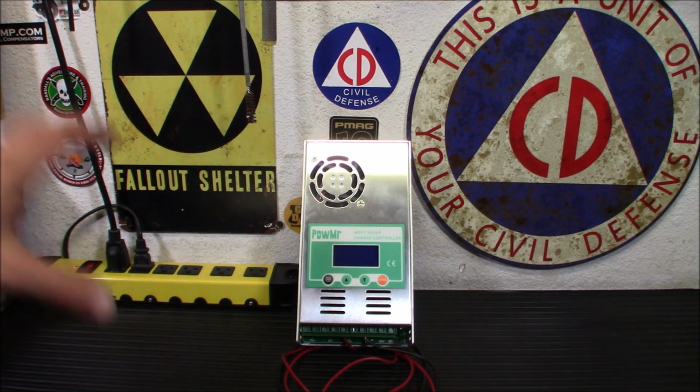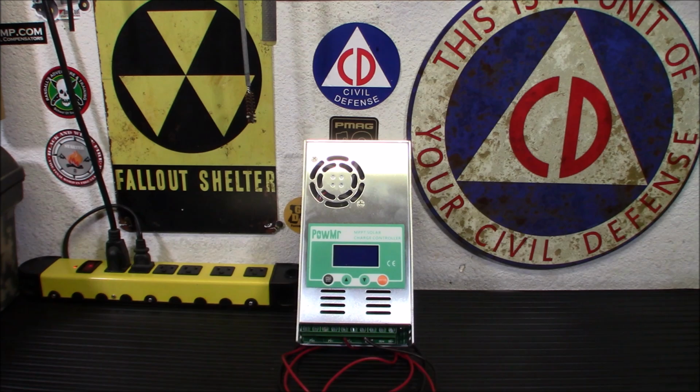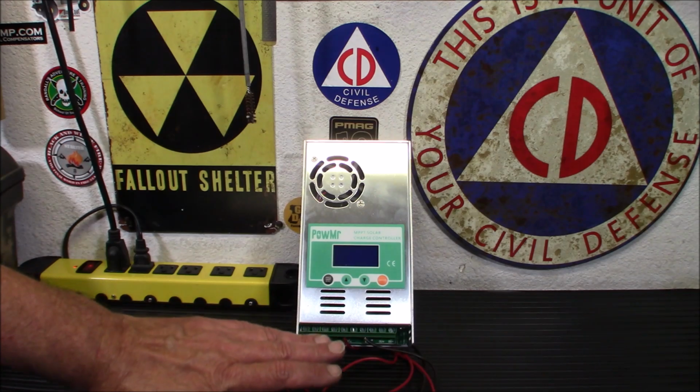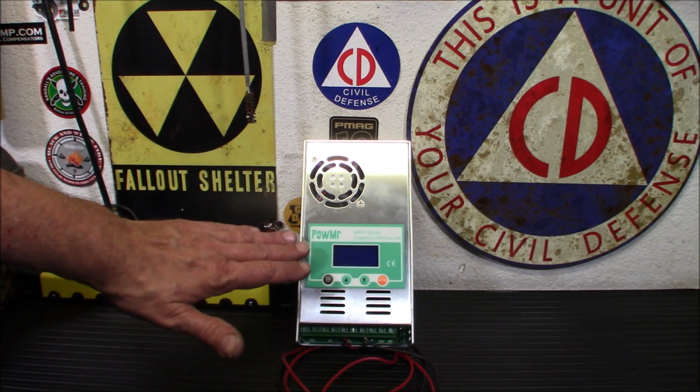You've got constant current. In other words, it's pumping the battery full of energy. You've got constant voltage. It's constantly pumping in voltage. And you have what's called a floating charge. The floating charge is where you want your battery to kind of sit. And if it drops below that, this thing lets the energy in. And if it gets above that, this thing stops charging.